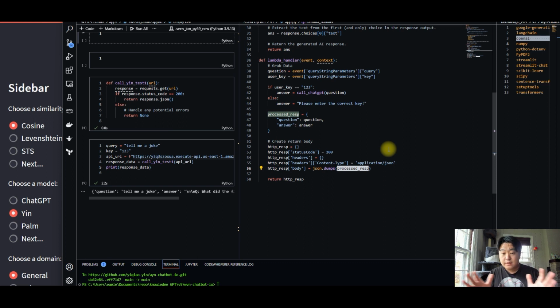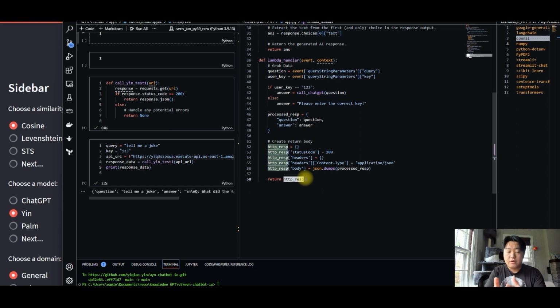Now after all of this, everything's done. I can then return HTTP RESP. That's gonna be what's coming out of that Lambda function. You can test it locally, you can test in a notebook, you can do whatever you want, but once you test this code, it should be able to run. And now you need to get this thing on AWS, right? So how do we do that?